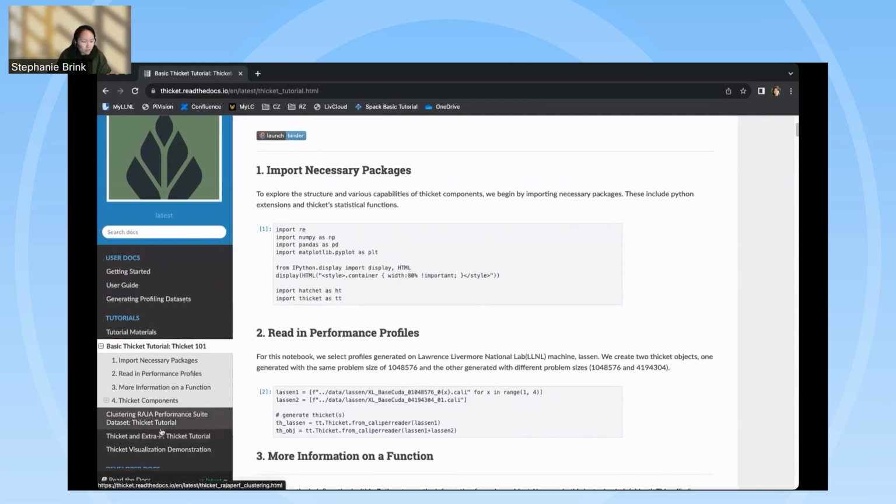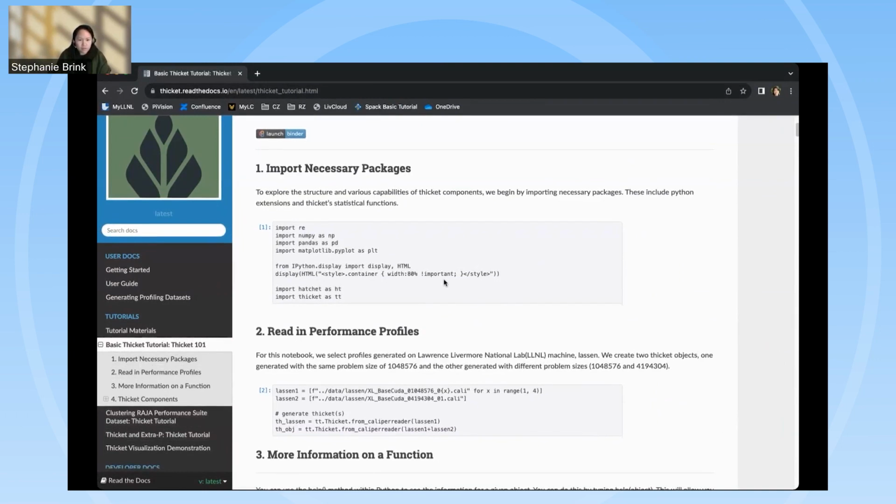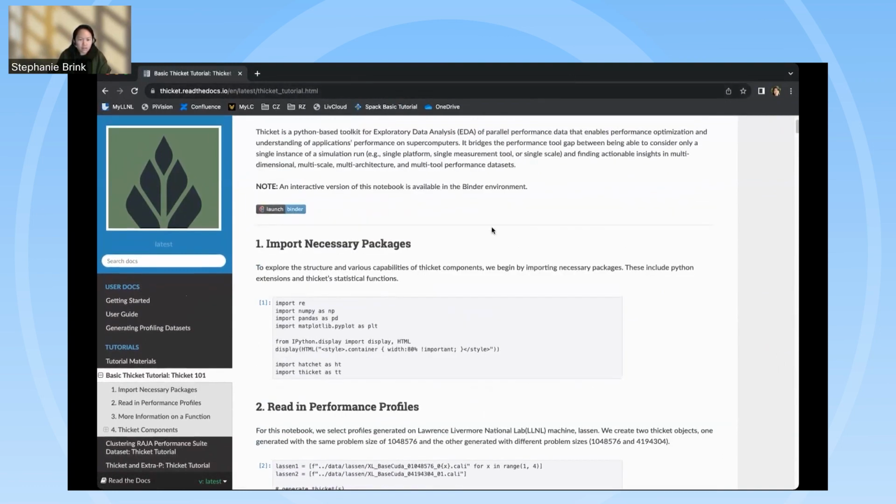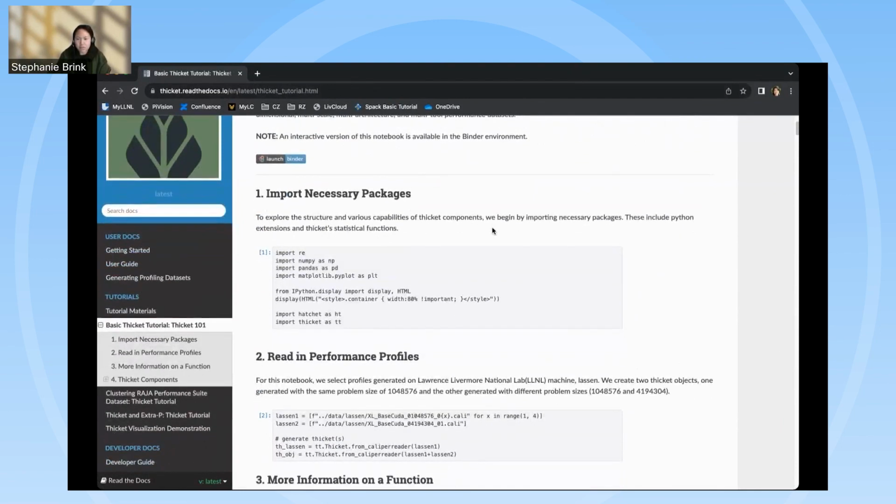We'll walk through the first 3 tutorials today based on time. We'll see how we do. We'll start with the basic Thicket tutorial, which is our Thicket 101. I'm going to be showing this in Read the Docs, not in the Jupyter environment, but it will look similar to how it looks in Jupyter.